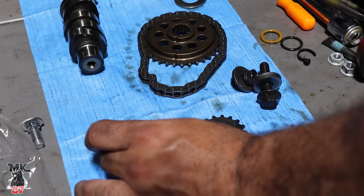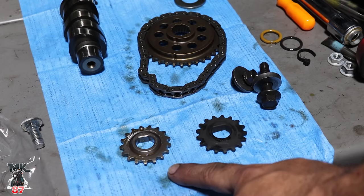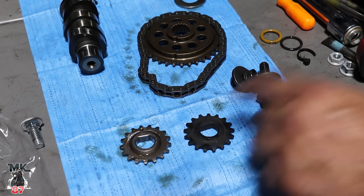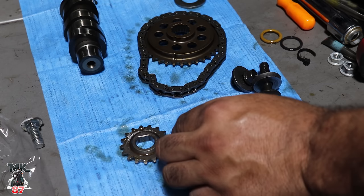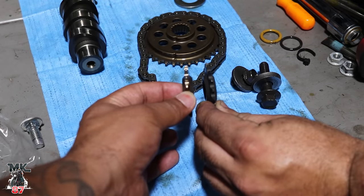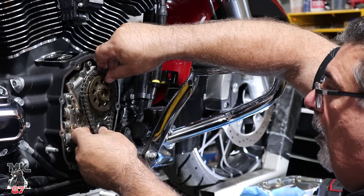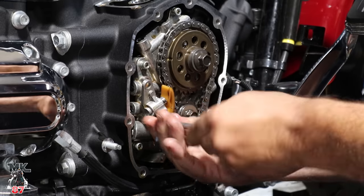So rumor has it out there that the stock crank gears are cracking, in the Milwaukee 8 motors. So Feuling has a replacement gear that a lot of people are putting in now. And you can see the difference in the thickness. It's pretty close. Yeah. The teeth are a little thicker, you can see.